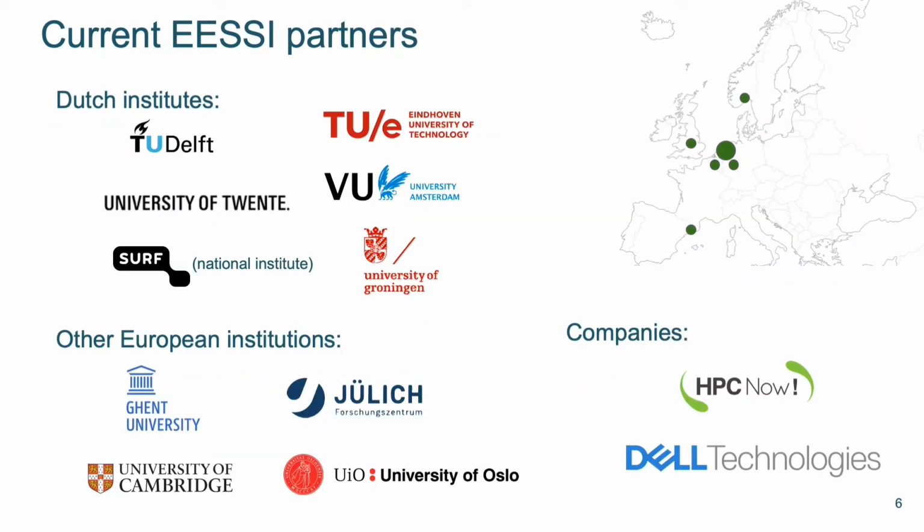Here's an overview of the current partners in the EESSI project. It was started by a bunch of Dutch universities together with Dell Technologies and the University of Cambridge. Later, additional partners were added, including myself, representing Ghent University, the Jülich Supercomputer Center, the University of Oslo, the SURF National Institute in the Netherlands, and the HPC Now consultancy company who is organizing this HPC Knowledge Meeting.